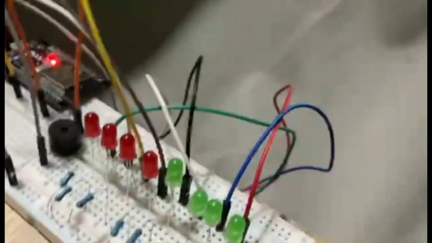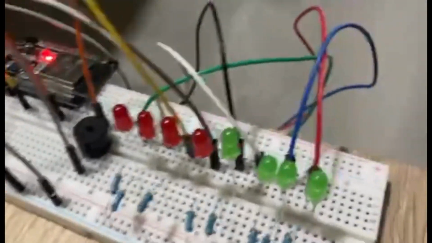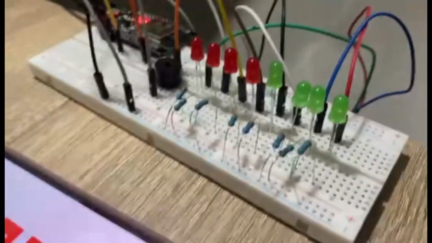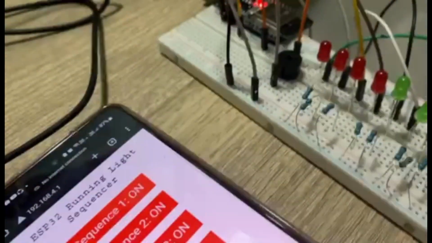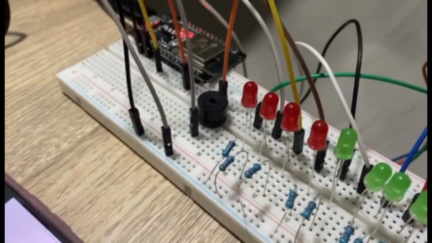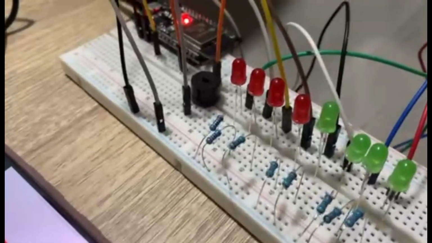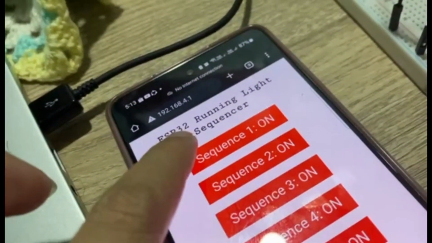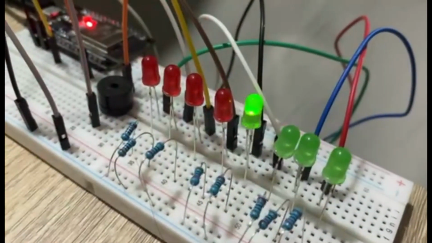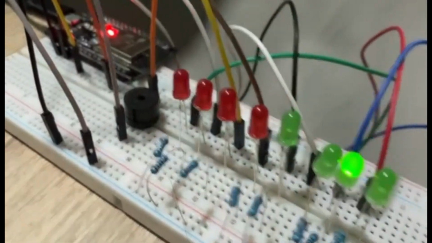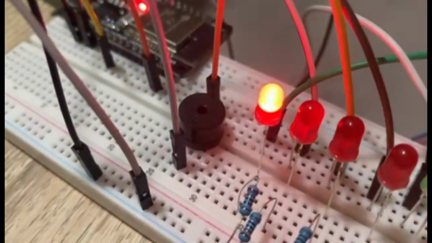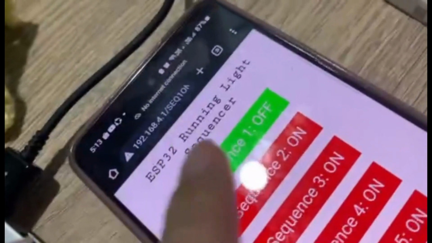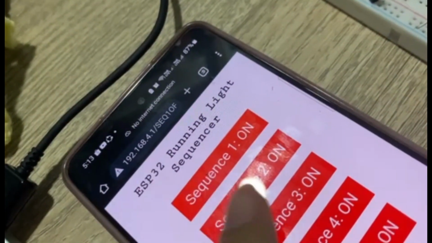So now here is the 8 LED light with piezo buzzer. So each sequence has a separate type of tune based on the code that we already provided. So here is the sequence 1. Yes, number 1. So here is the light sequence as well as the buzz sound. So let's stop. Then let's continue with the sequence number 2.